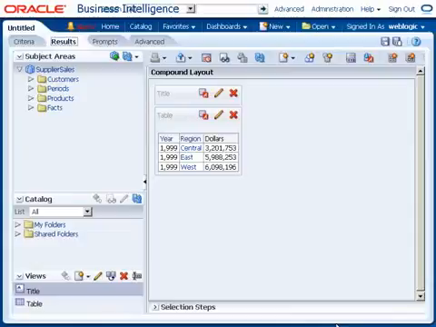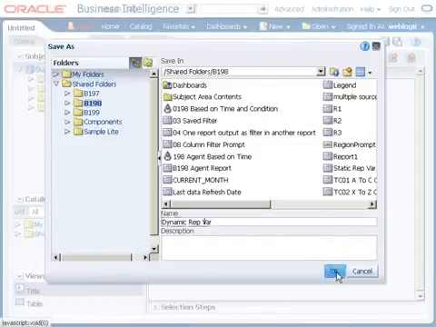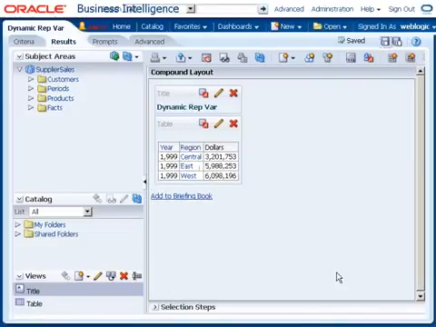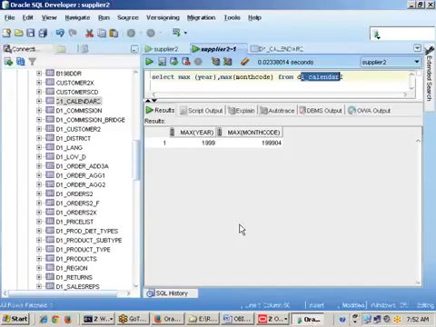Okay, let us go and try to understand that example. For that, let us say I am trying to save this report first. Save this report as dynamic repository variables. We are trying to understand dynamic repository variables functionality, sir. How it is going to refresh, that's what we are trying to understand. For that, I am modifying one record from the D1 calendar 2 table.